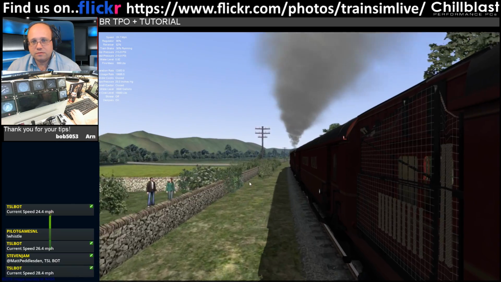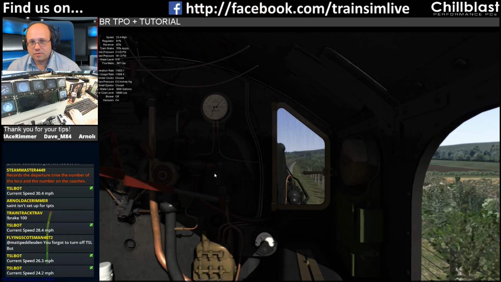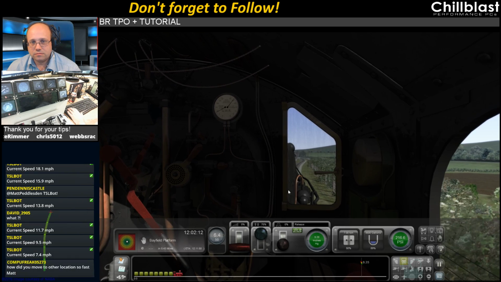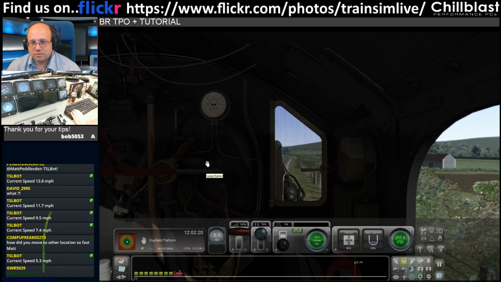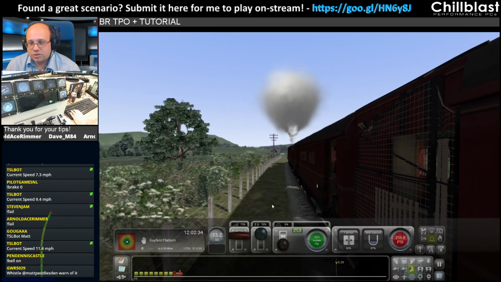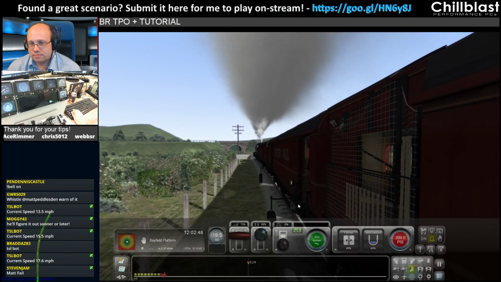So if we now hit the passenger view, for some reason the brakes have gone on. Is it AWS? No. Why have the brakes gone on? Silly thing. That's not going to help. As long as we're doing more than 15. Doors have opened, look. Parcel bags are out.